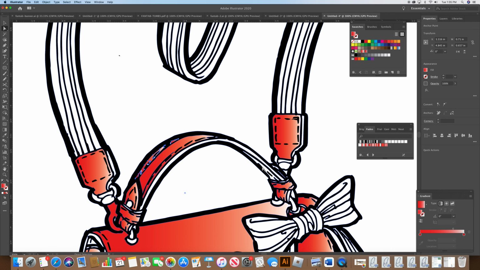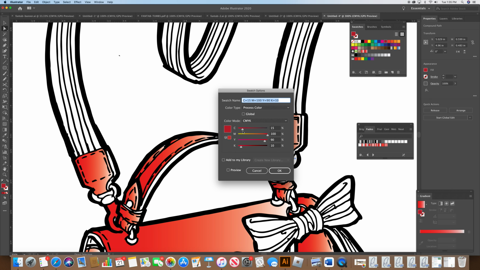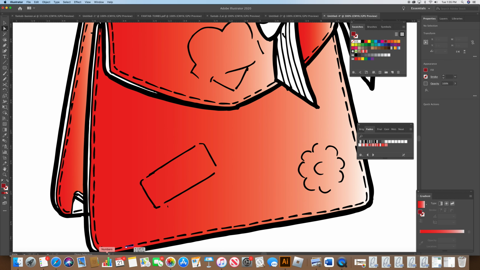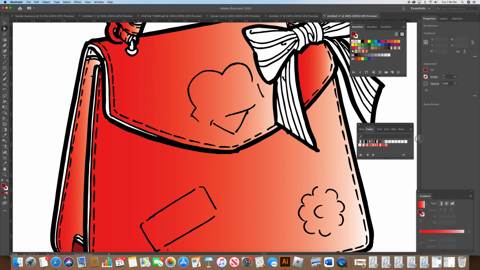Now I'm going to grab this under handle here. It's not going to show too much, but I'm going to do a red color. And I'm going to actually make it darker, yeah, because I want it to look like it's in shadow, which it does now. Okay, very good. So quickly, ooh, we missed this little piece over here. I probably could do the same thing, can I? Very good. Okay, so now we have this darker red color underneath, which is fine. I'm going to cover that side with shadowing anyway.